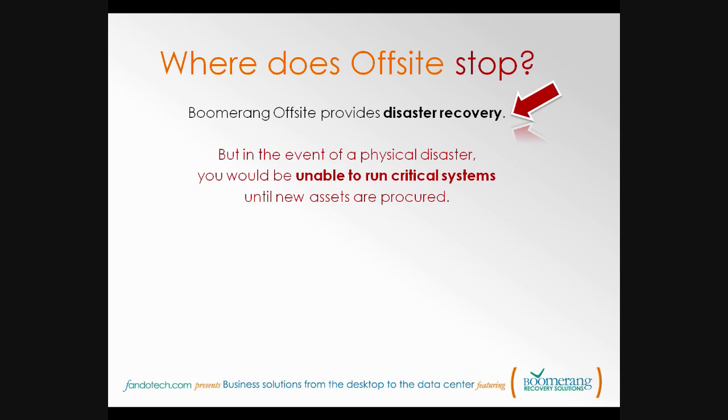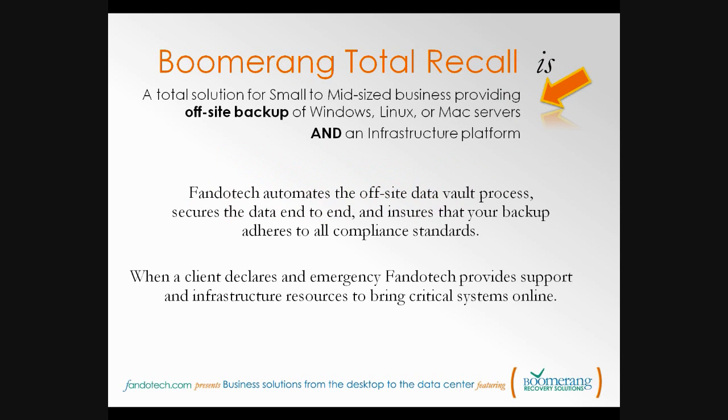So think about some of the timelines you've had with your vendors in the past. If your building were to disappear tomorrow and you needed to order new servers from HP, you might be able to see 2 or 3 days to get them delivered. You might see a couple days to get them staged and running, and then you got to bring your data back. You might lose a week or two's worth of business. So this is where Boomerang Total Recall really steps up to the plate and helps solve that problem.